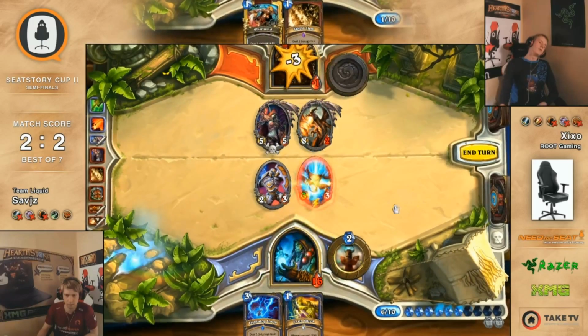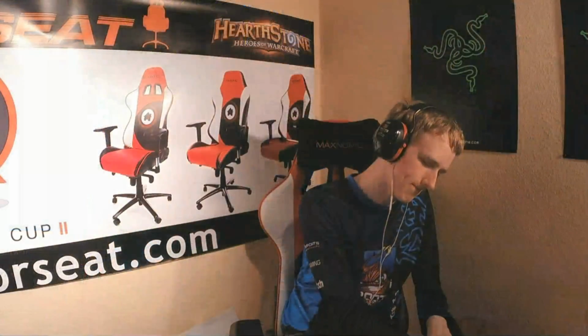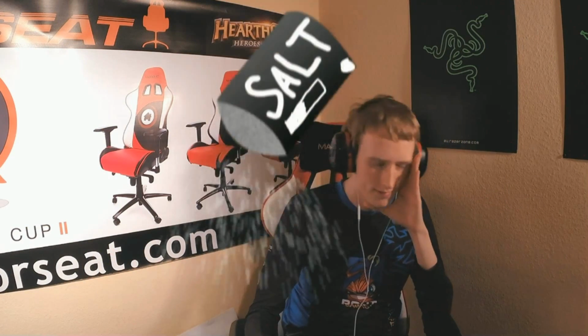Using the Mana Tide Totem, and Xixo's humiliation. Xixo is not happy to see that. Savjz is on game point, but he has a hard deck to overcome. It's Freeze Mage coming up for this Xixo. That's right. Even though Savjz showed us he can beat Freeze Mage with this Shaman deck of his, it's pretty sick.